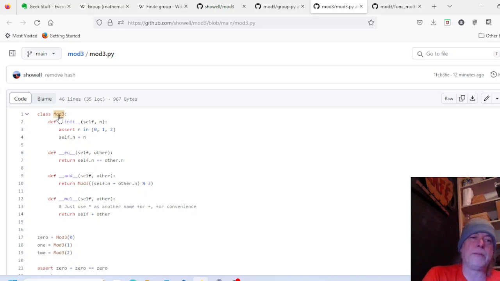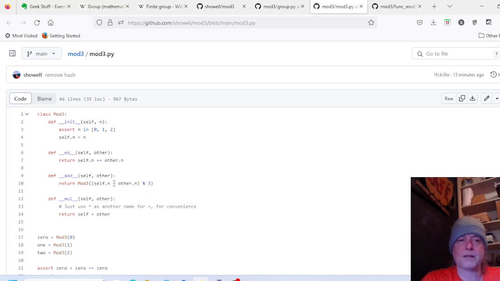So I have this little wrapper class that builds up 0, 1, and 2 as mod3 wrapped integers. And I assert that the incoming n is just 0, 1, or 2. My equality operation between two objects of mod3 just says that the underlying value of n is the same thing.